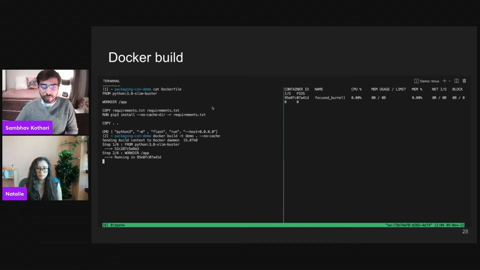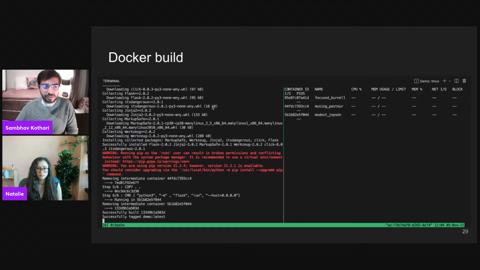If you take a close look on the left, you see that the WORKDIR instruction spawned off a container with the ID 9FE, which is the same ID we see on the right-hand side. Similarly, if you scroll and skip a few instructions in a Dockerfile, we see that a RUN instruction and other instructions did the same. They created more containers, and they took a snapshot of them. So that's essentially what Docker build does behind the scenes.